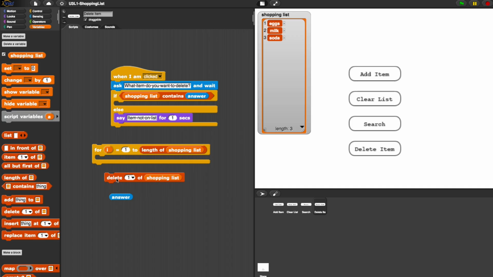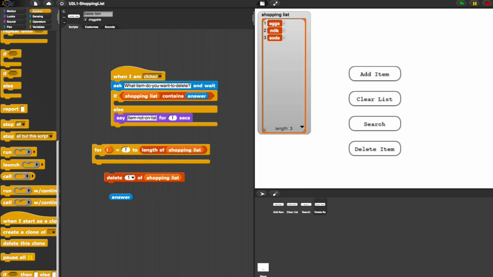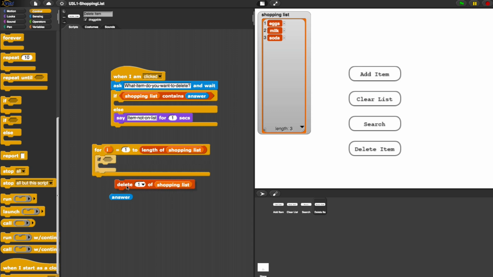So for I equals 1 to the length of the list, we need to check if the item is this answer and then delete. So for each of those, we could now say if the answer to the question, milk, is the same as item 1 of list.